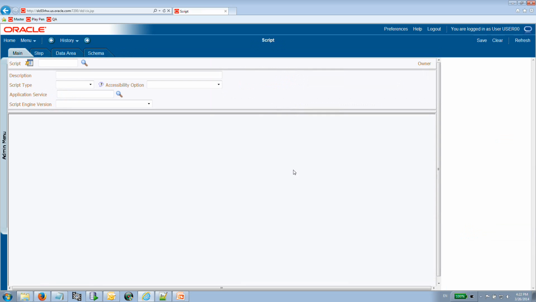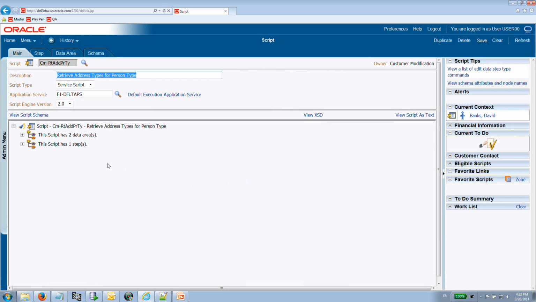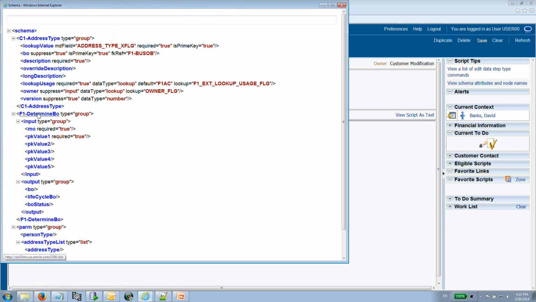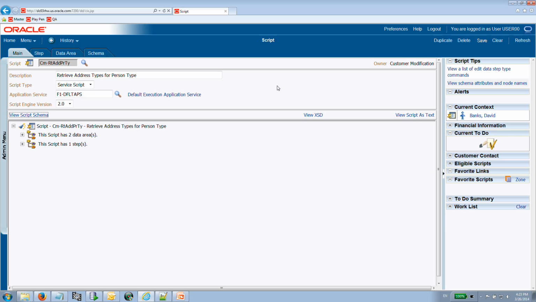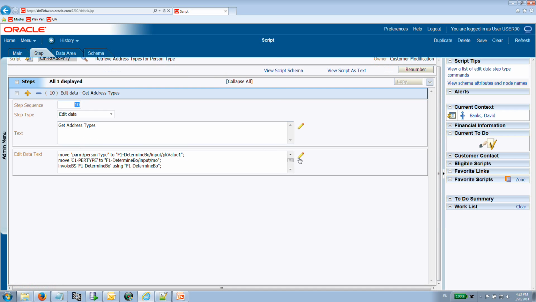I just want to show you the service script that I created, which does something very similar to what we just saw. Here again, I create a schema which has inputs as person type and outputs address and description. But instead of running a business service and then using a zone, which does the query, and then running a business service on top of that, which does finding the description, I do this directly in a piece of code.